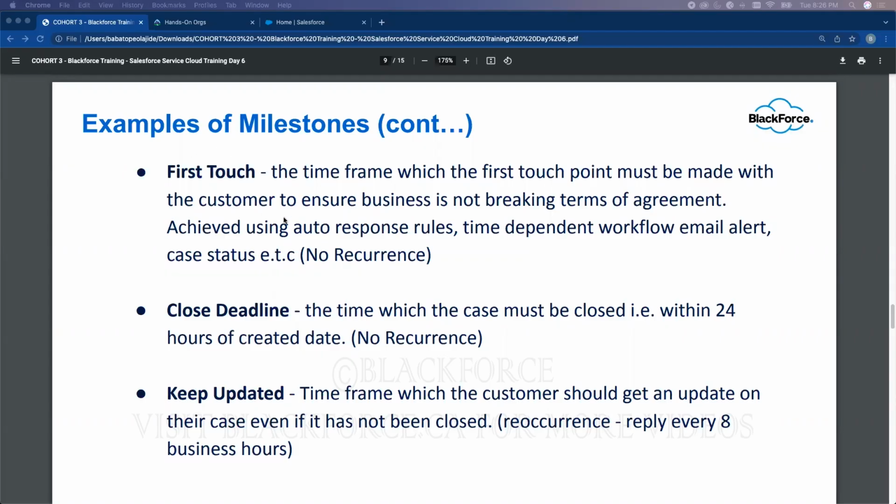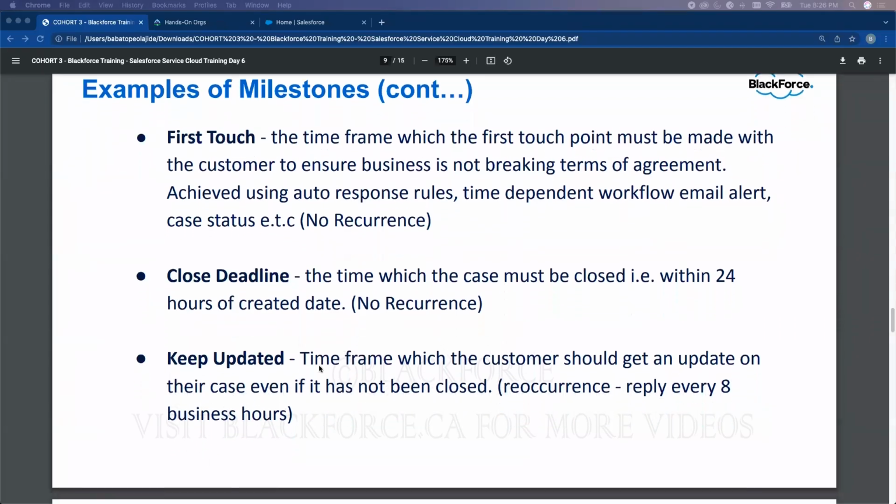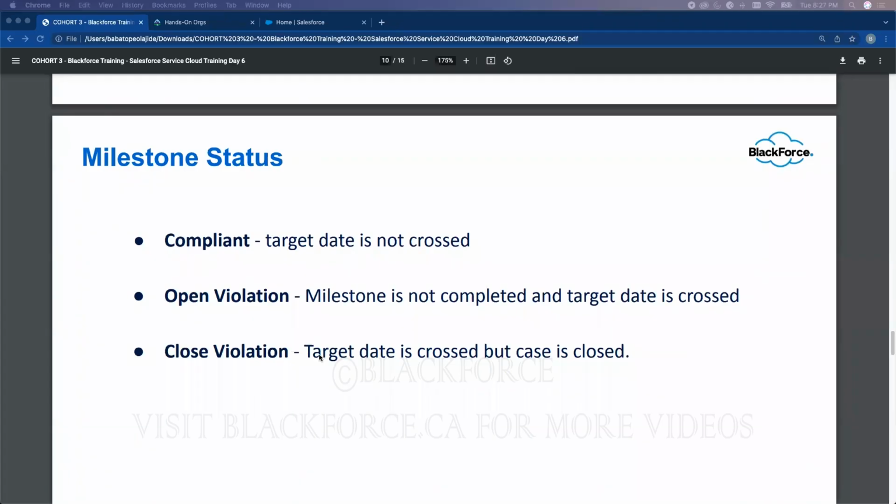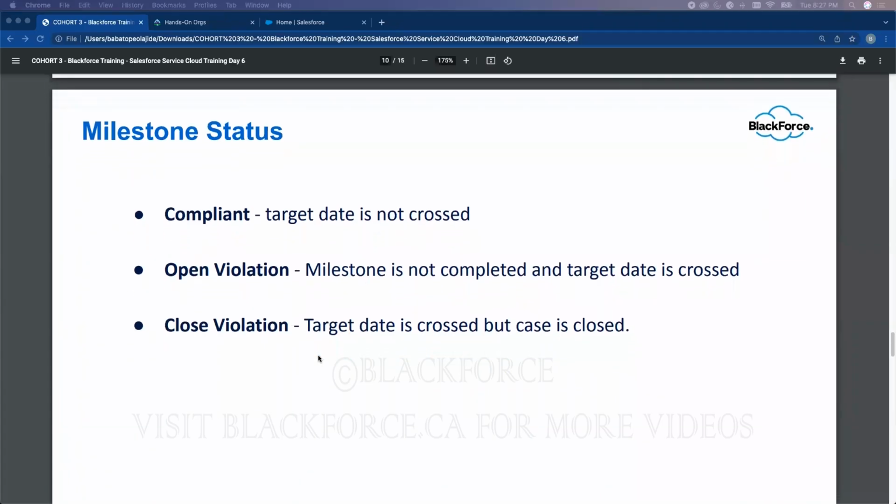Okay, so you've seen examples of milestones. Let's go into the statuses you can have in a milestone. A typical status you can have in a milestone is compliant. You are compliant. The customer is happy. The target date for resolving this issue is not crossed, and everyone is happy.